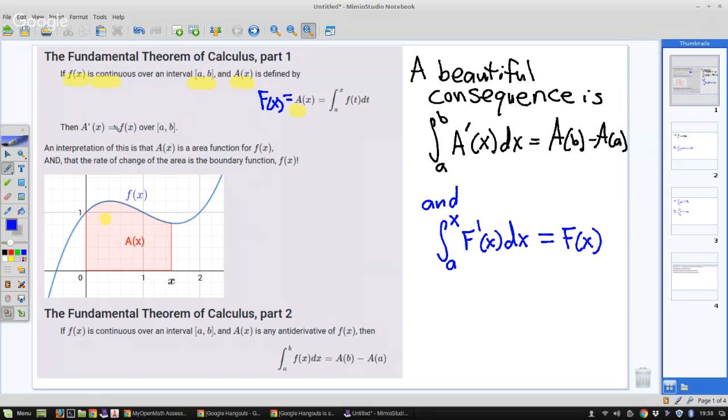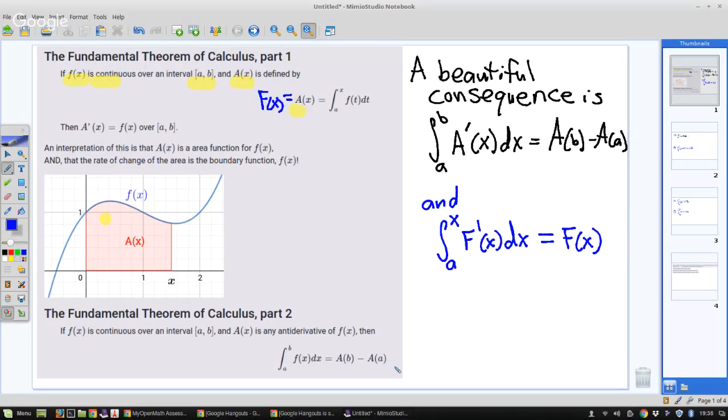The fundamental theorem part 2 basically is a consequence of this. And what this tells me is that I have a relationship in terms of antiderivatives. If the derivative of A is f, then the antiderivative of f is capital A. And so what the fundamental theorem of calculus ultimately tells me is that a definite integral from one boundary value to the other of a function can be resolved by finding any antiderivative, evaluating at the upper endpoint and subtracting the lower endpoint.